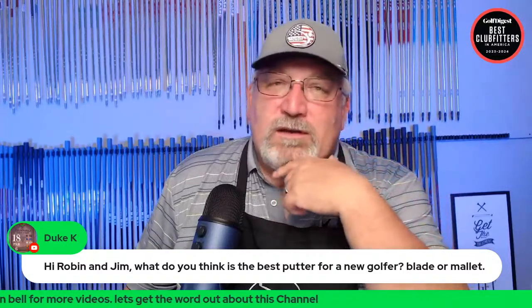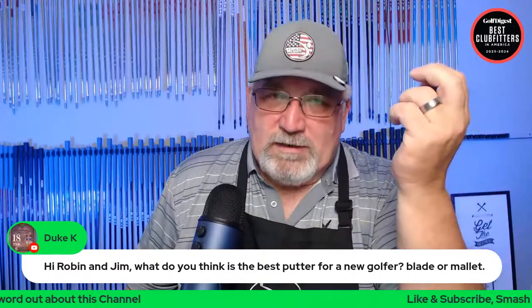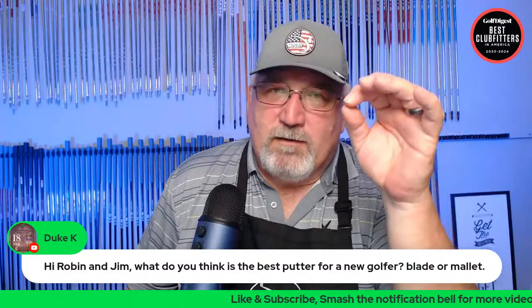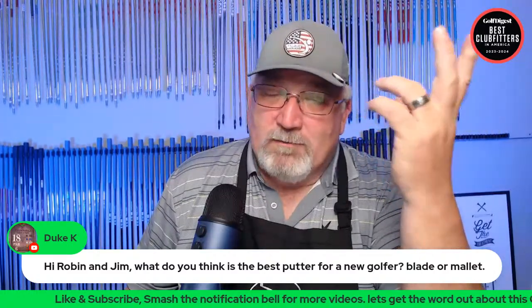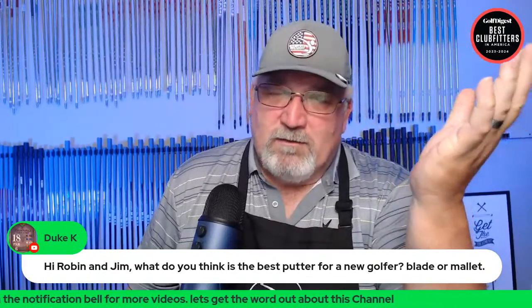The next one is weight. In most cases, a slightly heavier putter works a little bit better. Most mallets come with those weights. Some of the putter blades do too, but if you can make it slightly heavier, then it becomes better in that direction.